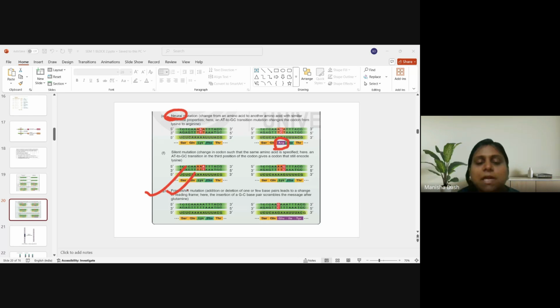So a similar type of amino acid will be synthesized, so that will be a neutral mutation. Or, due to degeneration of the genetic code, sometimes even if the codon changes, the amino acid will remain the same. In that case the mutation remains silent, leading to a silent mutation. Or sometimes an extra base might be added or an existing base might be deleted, that will change the entire reading frame, which is regarded as a frame shift mutation. So now just tell me which type of mutation you think is the most dangerous from all the 6 types we discussed.